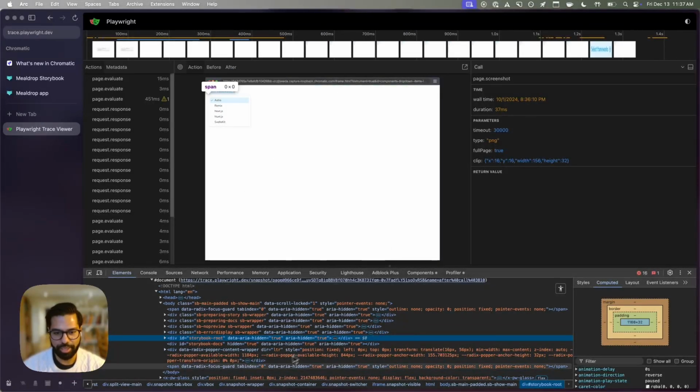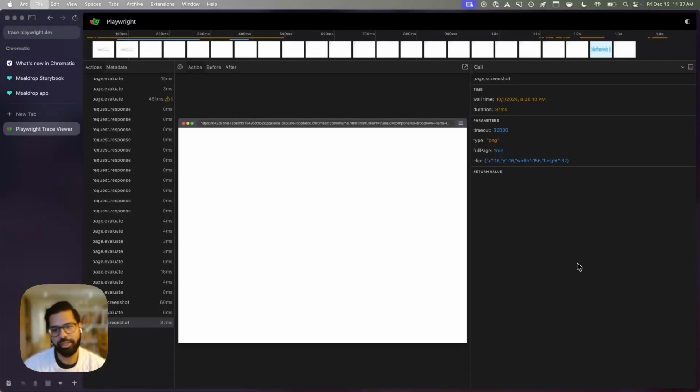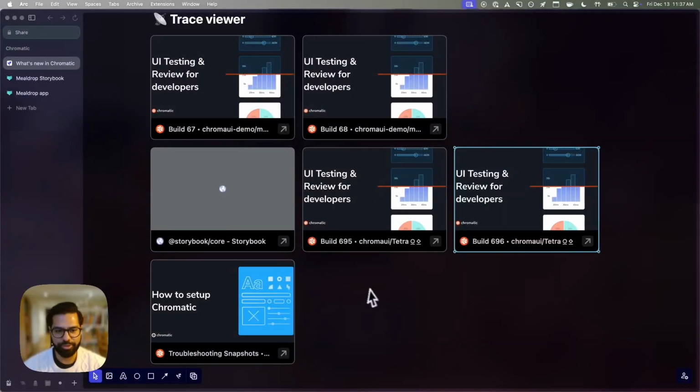So again, by jumping into this trace viewer, I was able to see exactly what's happening, whether it's an interaction issue, that my interactions aren't running the way I expect, or it's something else, like the story's root element does not have an intrinsic height that accounts for the dialog that pops open. So super handy tool for dealing with all those rendering issues that you might be encountering.